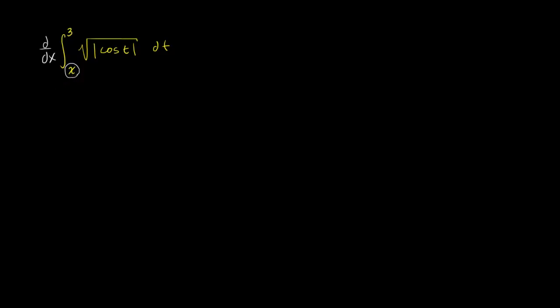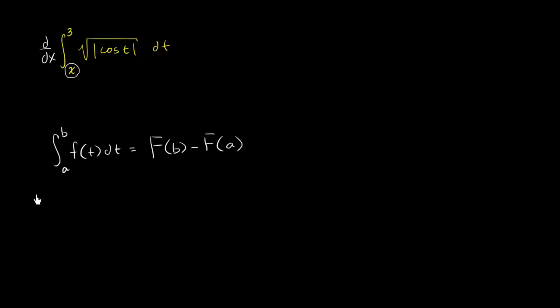And the key realization is to realize what happens when you switch bounds for a definite integral. And I'll do a little bit of an aside to review that. So if I'm taking the definite integral from a to b of f of t dt, we know that this is capital F, the antiderivative of f evaluated at b, minus the antiderivative of f evaluated at a. This is a corollary to the fundamental theorem, or it's the fundamental theorem part 2, or the second fundamental theorem of calculus. This is how we evaluate definite integrals.